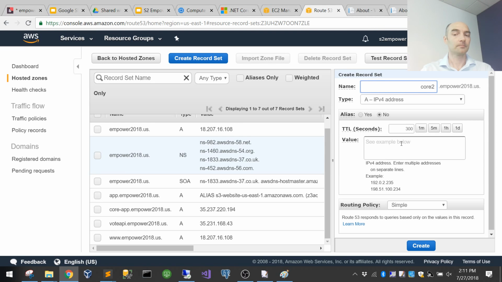Is the value where we put the IP address? Yes. So what IP address is it going to be? It's going to be the same IP address as what? Same IP address as the other core app, right? Yes. You can actually see it on the left-hand side. 35.237.220.104. Exactly. It's this one right here.